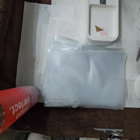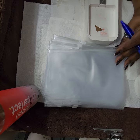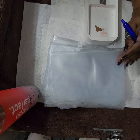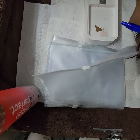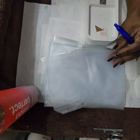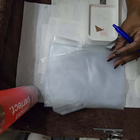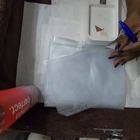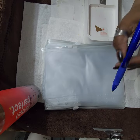So, these are 25 pieces of PVC binder pockets, waterproof document pouch for filing. And they also have that zipper there. So I paid $10.48. Wow, did I really? These are size A5. I paid $10.48 for these. I'm going to have to do a price adjustment. I don't believe that was the price. So I'm going to do a price adjustment on these as well. Because, wow, that is really steep.